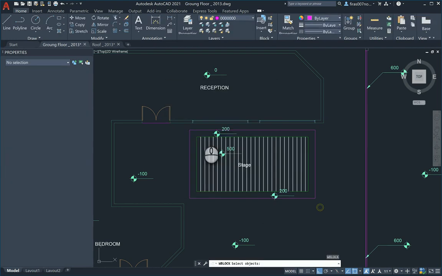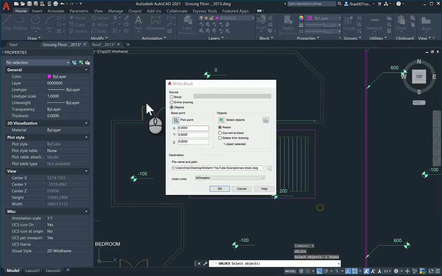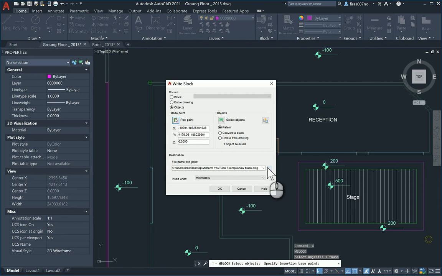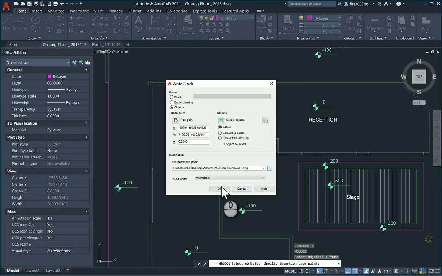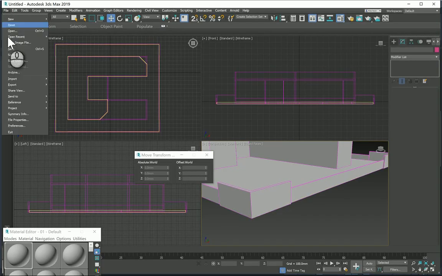Okay, so select this guy, and the base point is here. So this is stage 1, and back to Max again, import.